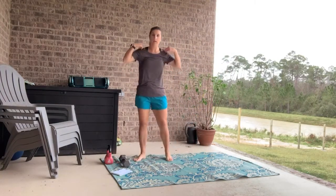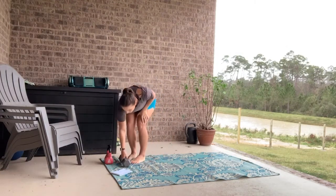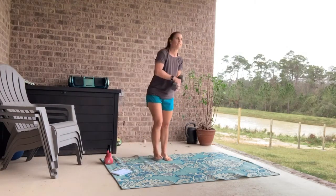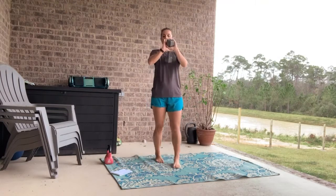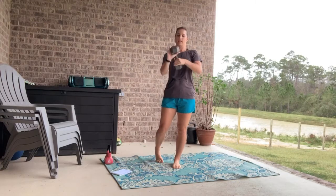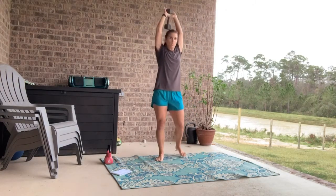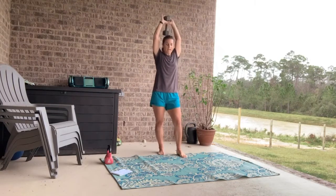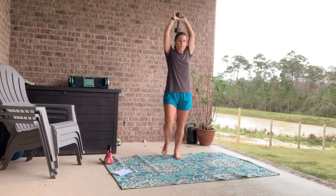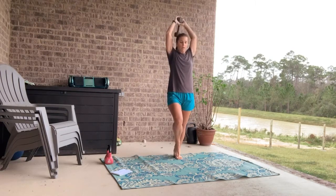So we're gonna do your tricep extension again. I'm gonna grab this 15-pound weight. Notice that you can make a diamond with your hands and go around that weight. That shows that you're holding the weight evenly, okay? Now, I bring one leg up to keep me from arching my back. Bend the elbows and straighten up overhead.